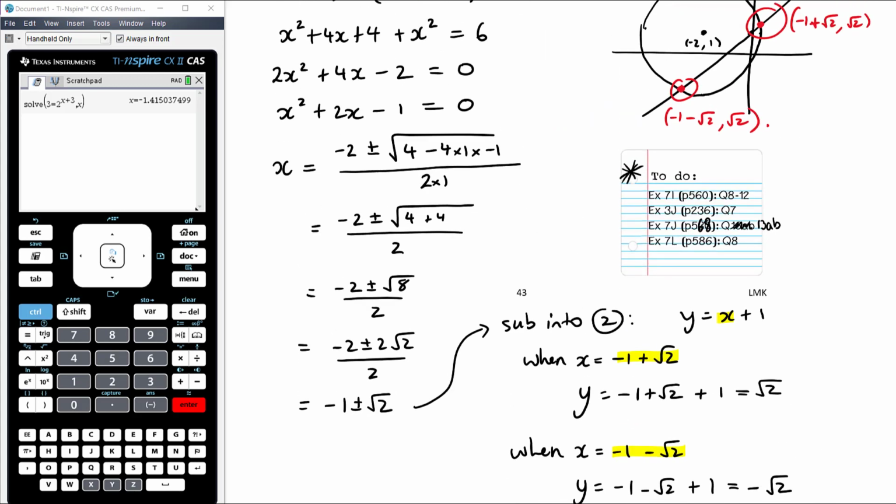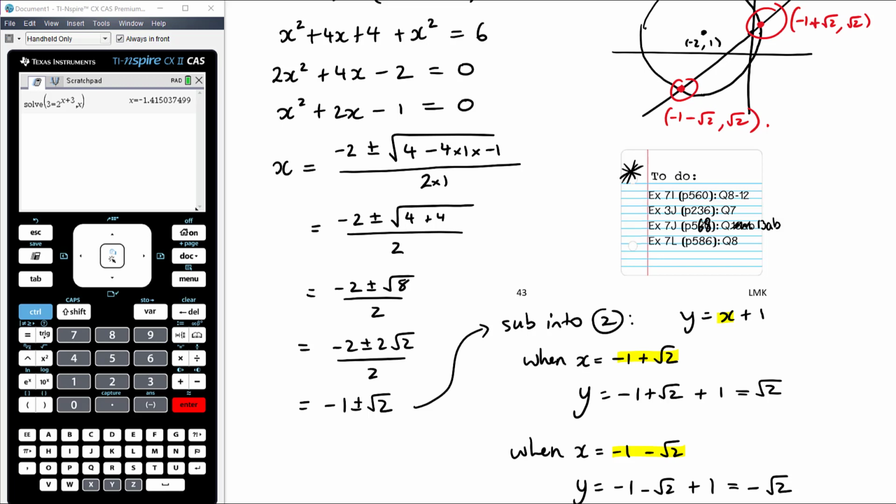So there's a mixture of work to do here across a number of topics because I've saved up all the points of intersection questions to do them all at once rather than do them as we did each of the separate function types. So some from exercise 7i, 3j, which will be the exponentials. I'll check the questions, but if any of the ones in 3j you can't write both sides of the equation with the same base of an exponent, like what we saw in part B up above, you can use your CAS then, but I want you to try your best to solve all of these by hand.